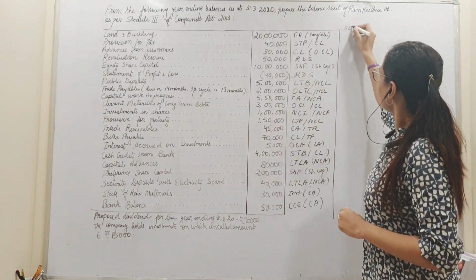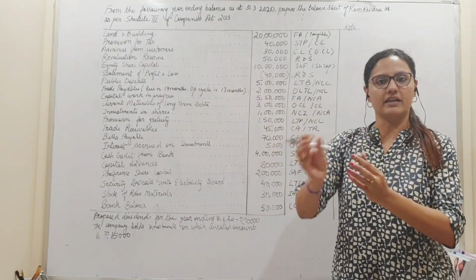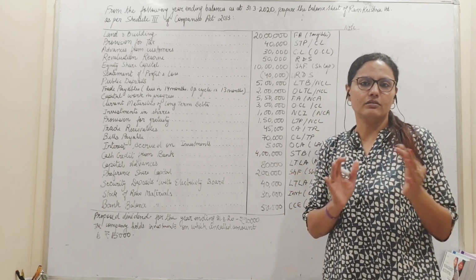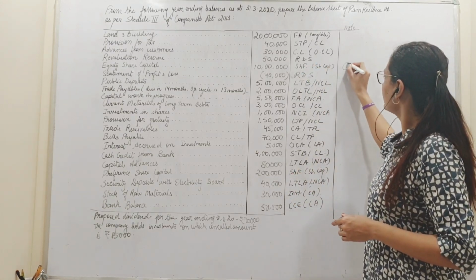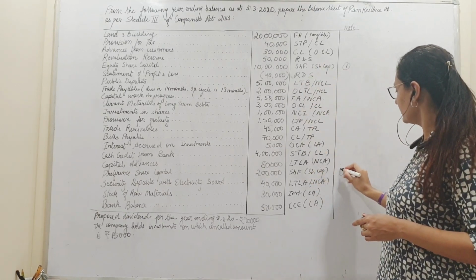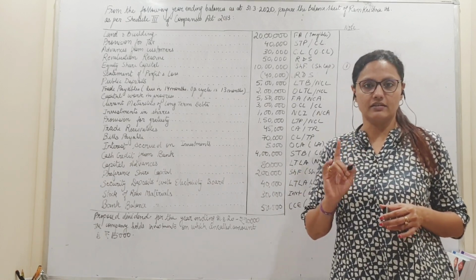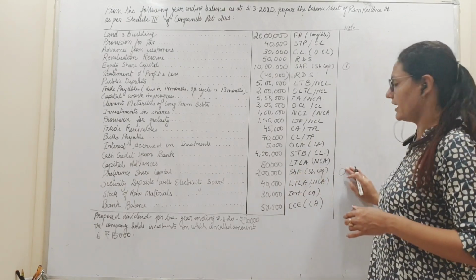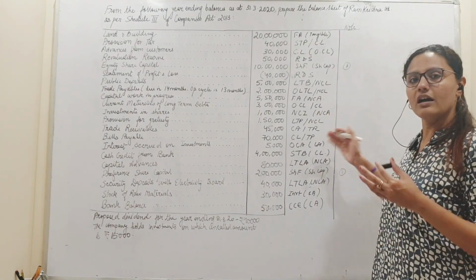So what I do is I will write the note number I will have to prepare. बस यहाँ से उठाया और note में डाल दिया and it will be done quickly in 5-10 minutes. So here share capital. So of course I will make note number 1 for that. I also have another figure, note number 1. Both will be shown as one single note here, right? So this is done as note number 1. Then note number 2. After that क्या है?